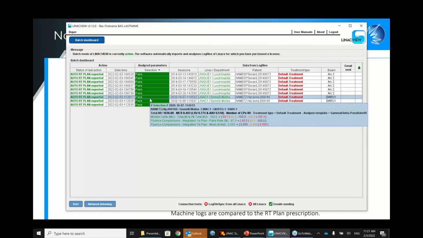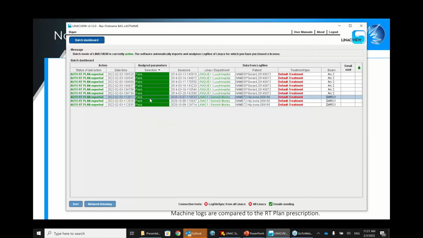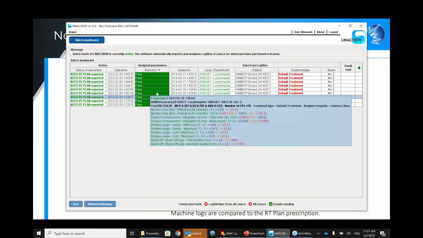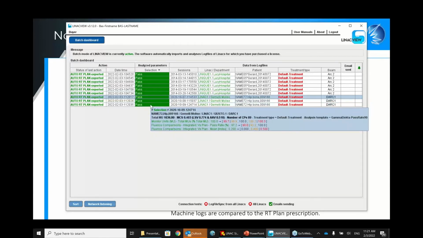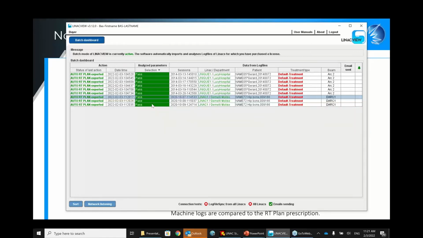And one can hover over to look and see that there was 100% monitor unit comparison, 97.3% gamma pass rate. If you didn't catch that, my apologies. I just hover over and you can go and look. Everything that's failing is in red, and it shows your criteria. Your alert and fail criteria are to the right, and then the actual parameters are to the left.